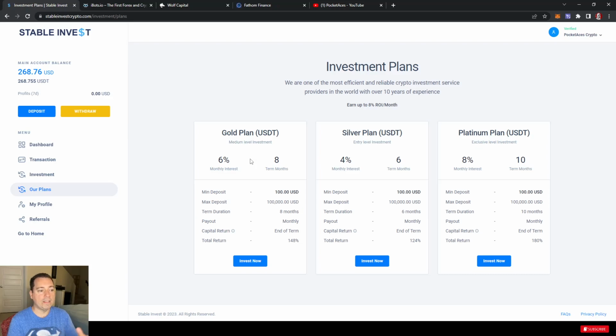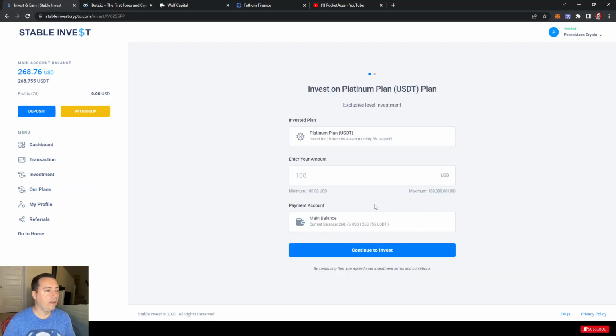Some decent ROIs. If you're making 6% a month on something, and you can consistently earn that amount, that's not a bad thing. That will grow quite nicely and become quite a nice nest egg for yourself. So right now, it's 2 months more for about 2% more. You know what, I'm going to do this. I'm not going to say everybody should do this one, it is longer term, but because there's only 2 months in between each one, as much as the rate may go a little bit higher, I'm going to go ahead with this one. Because 8%, like I said, is still very, very good.